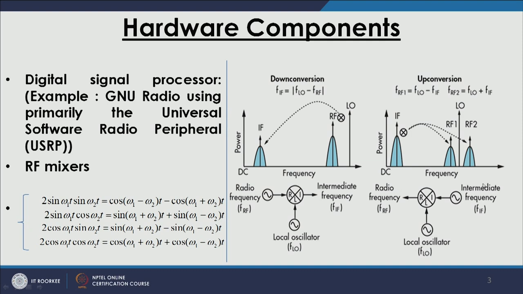In the case of up conversion in the transmitter, when we apply our LO signal along with the RF signal, the output from the IF level is at LO plus IF frequency or LO minus IF frequency. Apart from that, IF minus LO components will be on the negative side so they will not appear in the system. Based on our requirement, both the sum and difference components contain the same information, so we can put a particular filter, down convert it, select it, and use it.